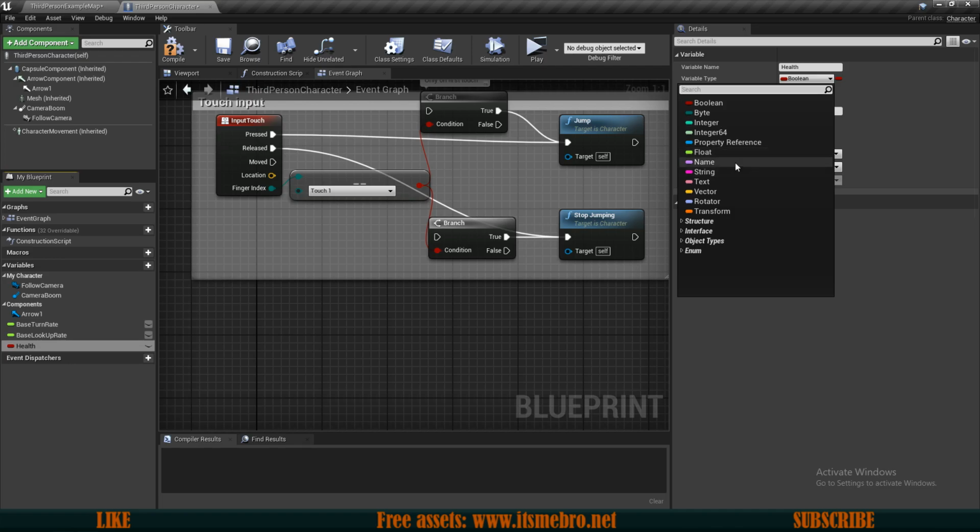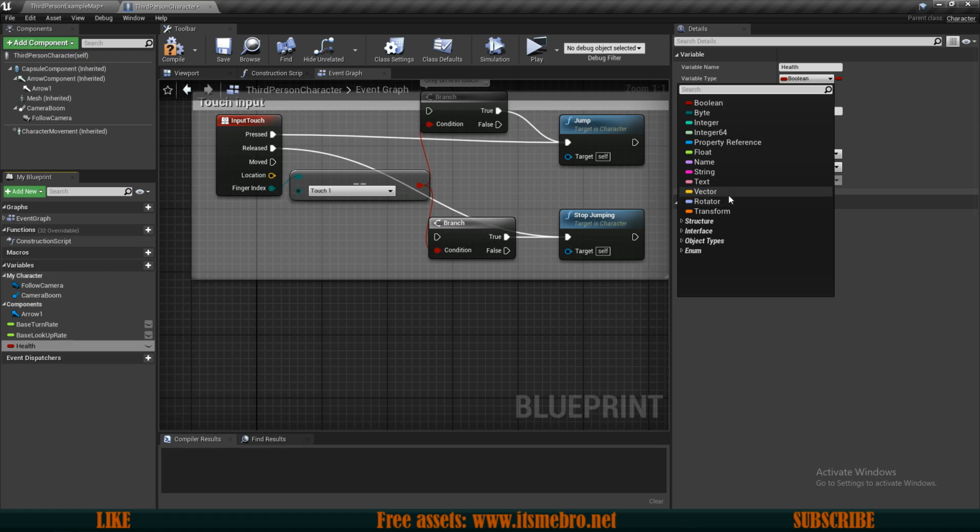Then the next three variables are name, string, and text. Basically, name is just one name, text is a bunch of text, and string is essentially the same thing. It is just a text field that can hold text. Since I have a background in PHP and web development, I often use strings. If you watched my previous videos, you've probably already noticed me using strings a lot because I'm just very used to using strings. But all these three are just texts.